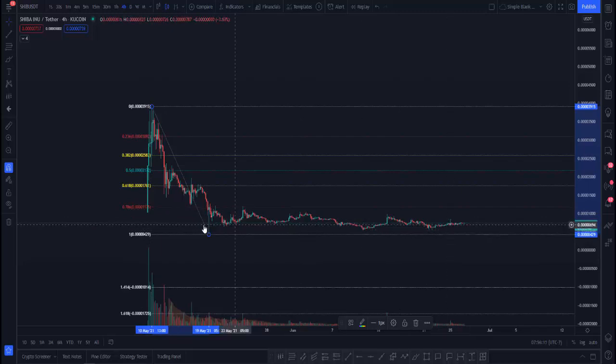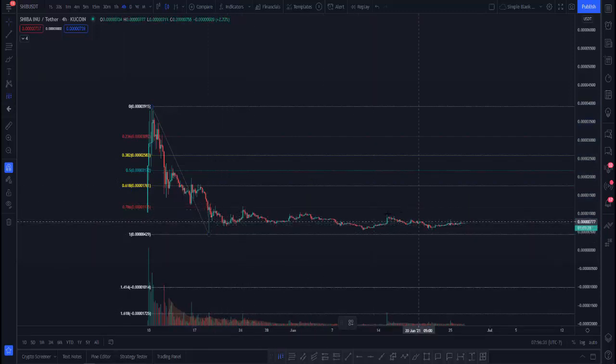So here it seems to be consolidating. The longer it consolidates, the better. But usually before these consolidations, there's a little bit of a drop before it starts to take off. Obviously it's not going to go to negatives, so that doesn't help me here. So we're going to take a look at it from that last high to that last low.